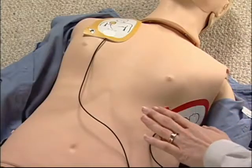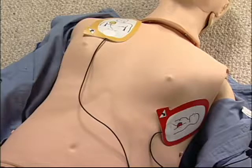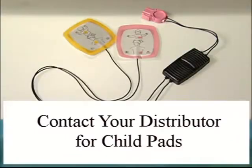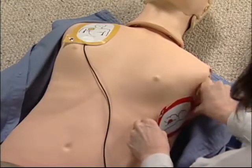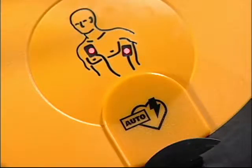These electrodes, the ones that come with the Lifepak AED, are for use on people over 8 years old. There are special electrode pads that are for use with children under 8 years old. If you might need those pads, you should contact Medtronic for more information. As soon as the pads are in place, these lights turn from red to green, and the Lifepak AED immediately starts to evaluate the heart rhythm.